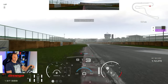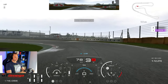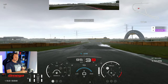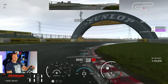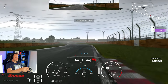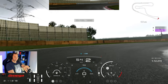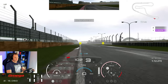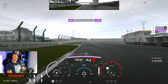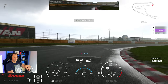Second. Oh, it's going to go wide. We need to avoid the puddles. I can just feel that the car is sliding quite a lot. Okay, maybe they should have done it in third. A little lift. The car is going to get in. Okay, let's stay on the track. Okay, turn 10, okay. Oh, now I see why he was turning and braking there.